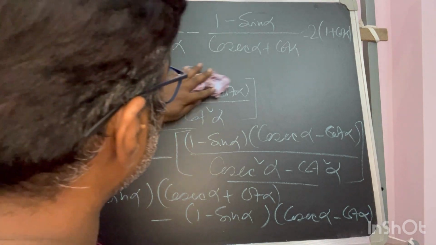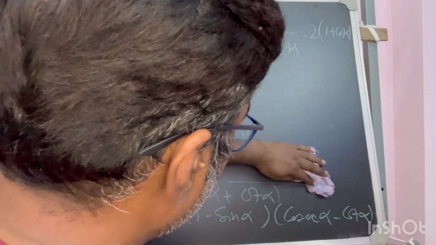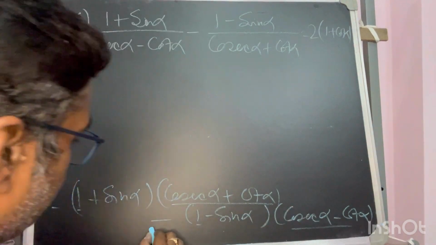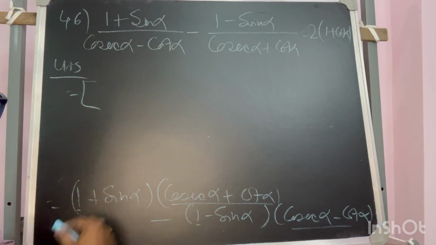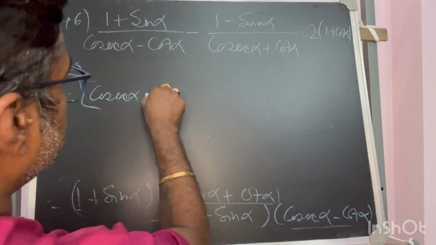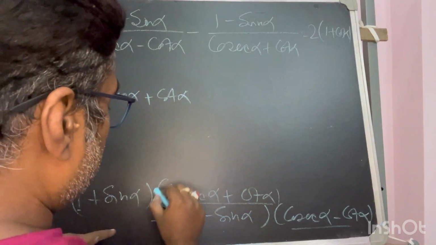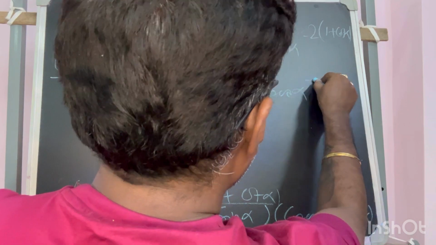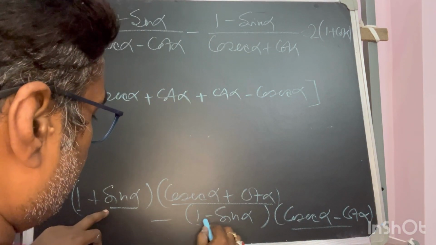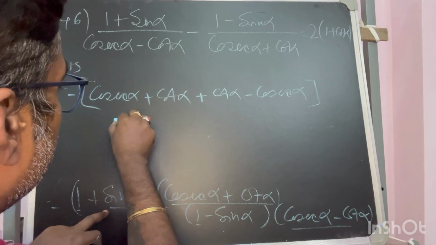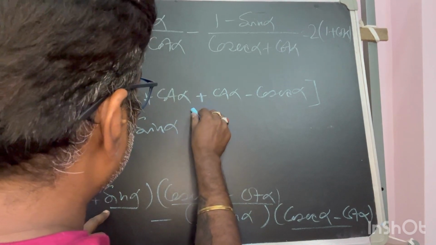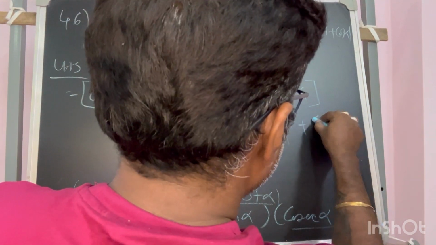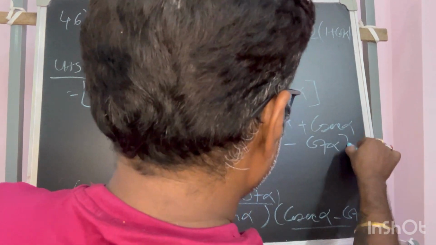So there is similarity in the terms. Accordingly, if you arrange the things, you will get some result. How do you arrange? This 1 is multiplied with this, 1 is multiplied with this, but in between there is a sign minus. So the thing in the bracket will be influenced by the second minus sign. So cot alpha is the first time, this is plus, this is plus, this minus will influence this, so this will turn the thing opposite. So this will be the result I will get for the first case. The second case, sin alpha, this minus and minus together plus, so I will take it plus sin alpha, and inside the bracket the term will remain as it is, cosec alpha plus cot alpha plus cosec alpha minus cot alpha.